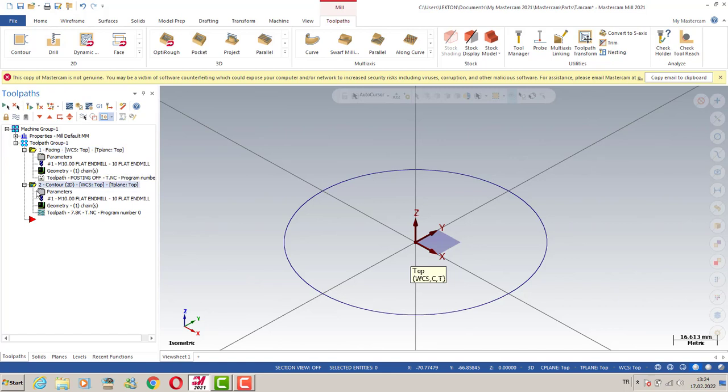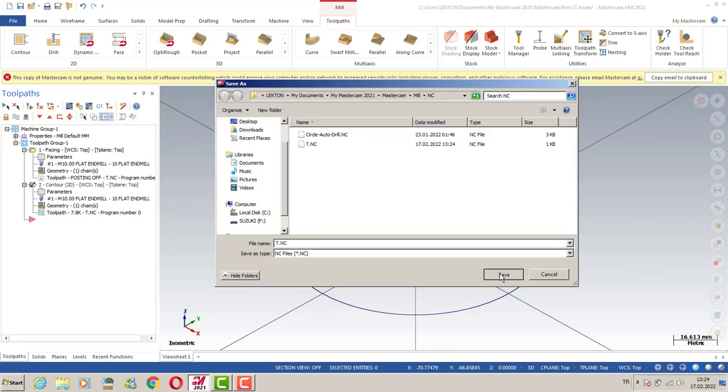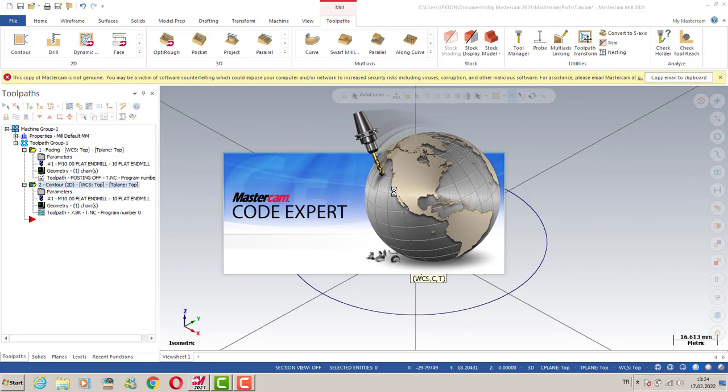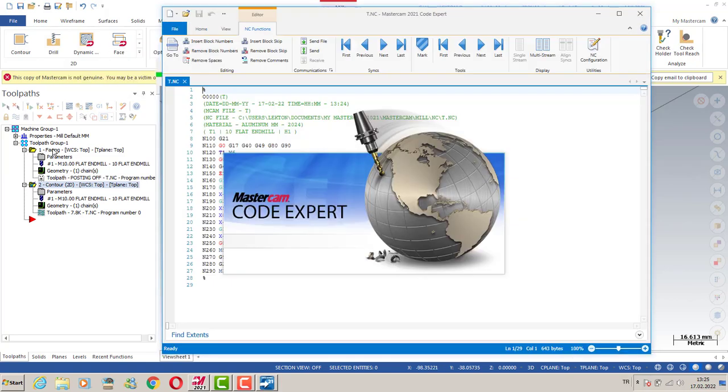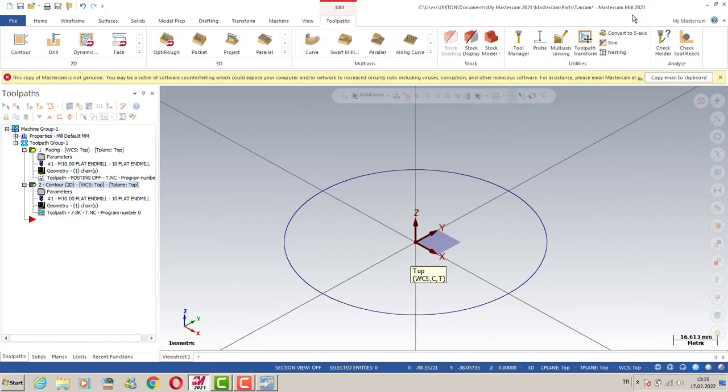So we can click the contour operation again and click the G1 button, and you can see that there is no question about whether you would like to get all posts, because we cancelled the facing operation at that point. So we can only get the contour toolpath operation because I cancelled getting post from that operation.